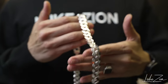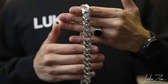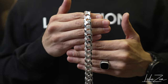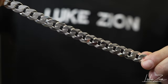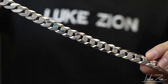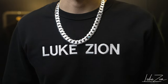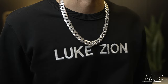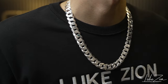Another thing I want to mention — you probably already saw it on the thumbnail — it is a bang for your buck when it comes to the price of this chain. If you compare it to a Cuban link chain, it is not identical, but there are some similarities. Comparing a 14 millimeter Cuban link chain with a 14 millimeter flat curb chain, you're going to get a huge difference in price. The design is a little bit different, but that's why there are two different chain designs. The price is going to be felt on the wallet, and you're also going to feel the difference in weight on the neck — flat curb chains weigh a lot less than the Cuban link design.